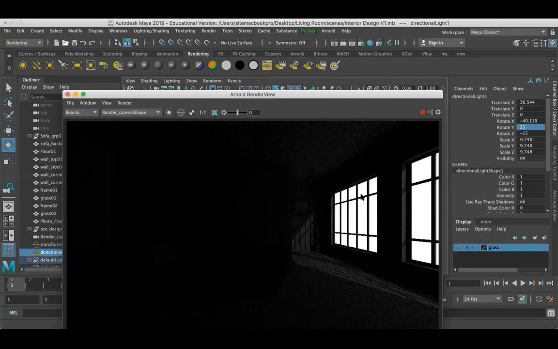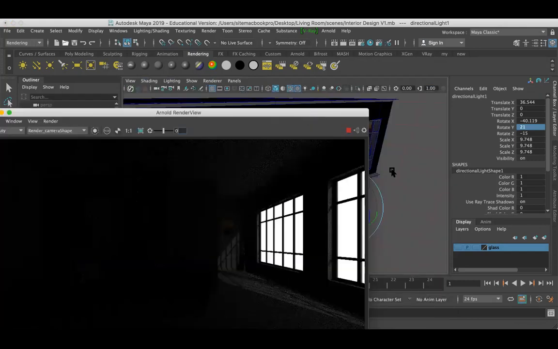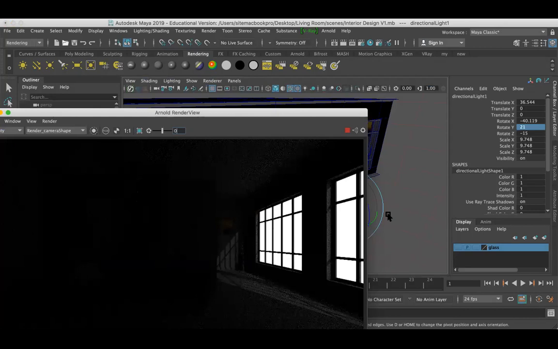And I have two light sources. One is from the sky and one is from the directional light. Under the directional light, make sure your directional light is selected and go to attributes.